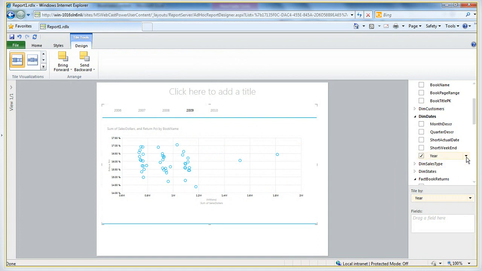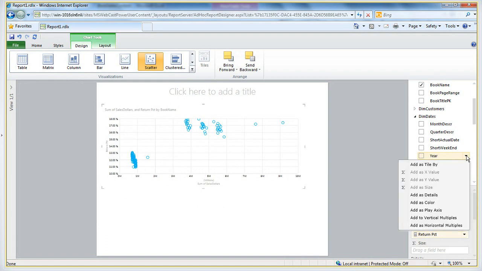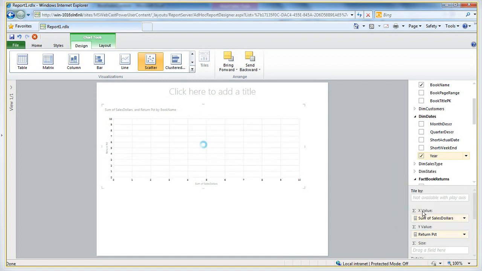Or we could instead uncheck that, and we could add as details. We could add it as a play axis, or we could add it as something along the vertical axis or along the horizontal axis. So I'll take the option for play axis here.